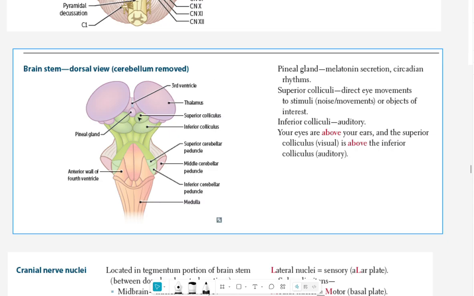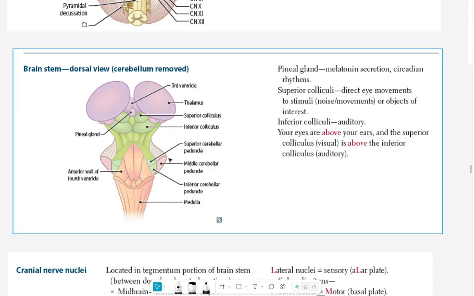Remember, whenever we talk about the superior and inferior colliculus, we talk about the lightning and thunder. So superior colliculus is lightning and inferior colliculus is thunder, because superior colliculus is related to vision. It controls eye movements, visual reflexes, and tracking moving objects. Example, if you see a bird, your eyes turn automatically because of the superior colliculus. And for the inferior colliculus, you think about hearing. The auditory reflex center is in the inferior colliculus, right? So example, you hear a loud horn, your head turns, this is the inferior colliculus. So a memory trick could be to remember superior and inferior by lightning and thunder.